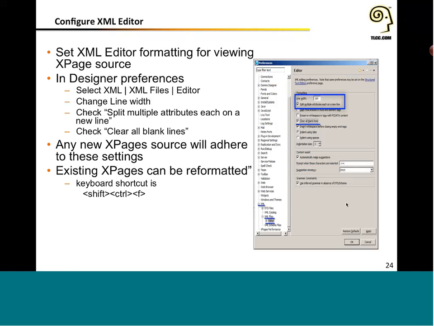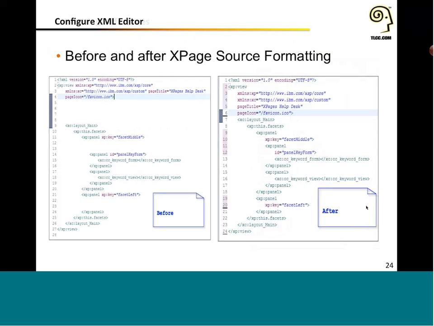And basically just those settings, and again, you can set them to your preferences, but basically what that would do is if I had the source format there on the left, that's the before, and that's not, to me, as easy to read as the after on the right-hand side, where you see, okay, each of the attributes is on its own line. It's easier for me to follow that. All right, so it's your house, you paint it any color you want, but that sometimes helps.